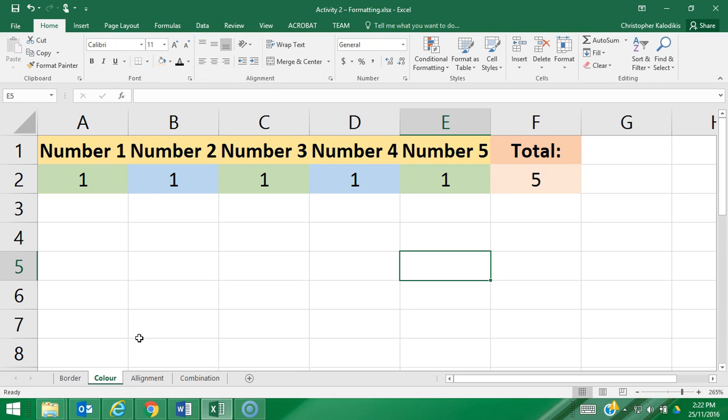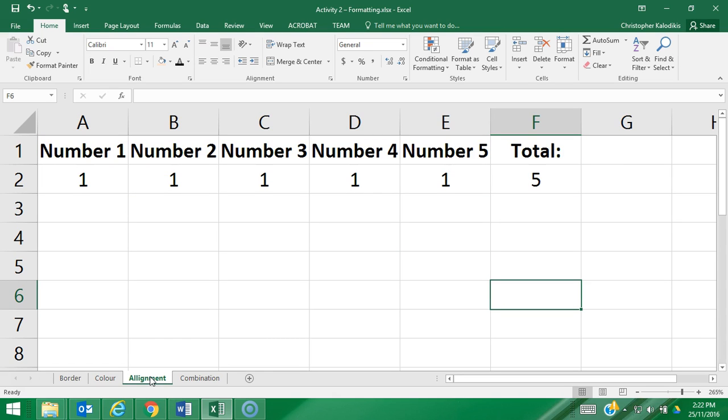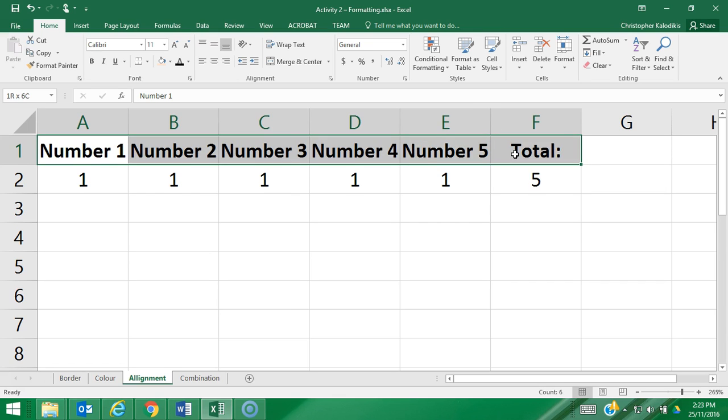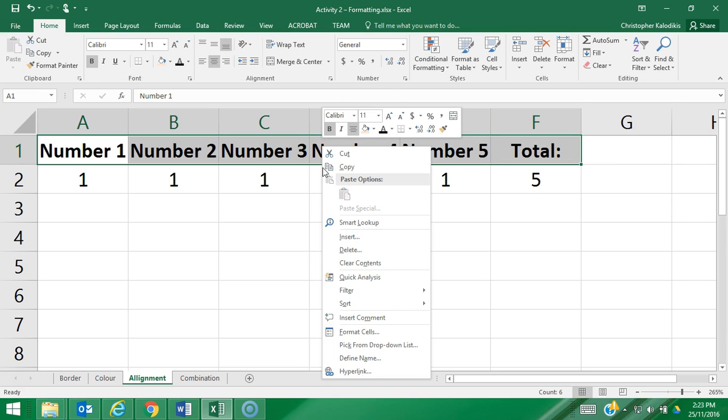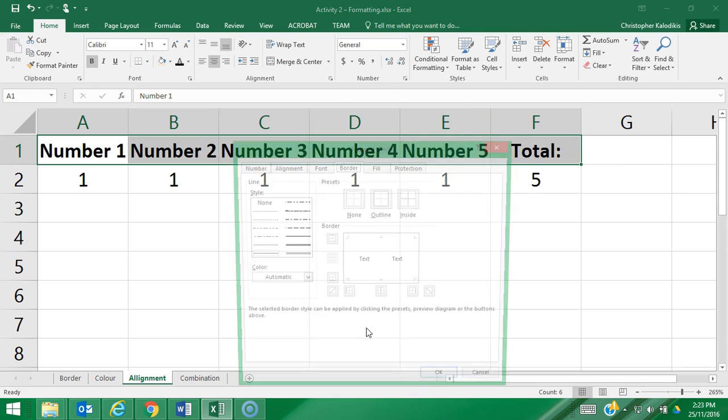The final type of formatting we're going to look at is alignment. So here we are once again with our same sheet. Once again I'm going to be highlighting, but all I want to do for changing alignment is just the actual values that are at the top of the page. Now I'm going to highlight all the, sorry, not values, labels at the top of my page. I'm going to highlight all of them. I'm then going to right click and go Format Cells.